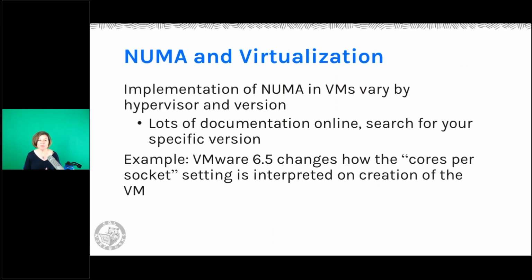If we want to implement NUMA with virtualization, a big thing is we have to know who our hypervisor is and what version of it we're running, because how the hypervisor handles NUMA changes a lot. For example, a recent version of VMware has changed how your virtual machine will create NUMA nodes. It's now based on how many CPUs it has. So it says, if your number of CPUs fits within a NUMA node on the hardware, I will just size you based on that. It doesn't look at the memory though. What if the memory actually doesn't fit in one node? In that case, you might have to do some special configuration.